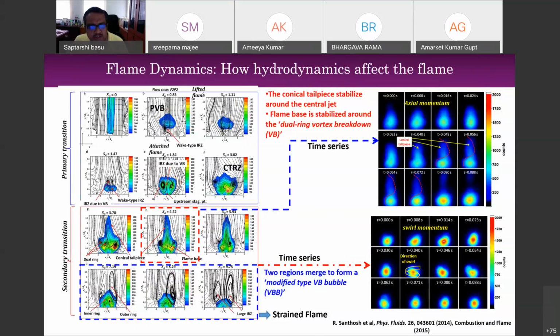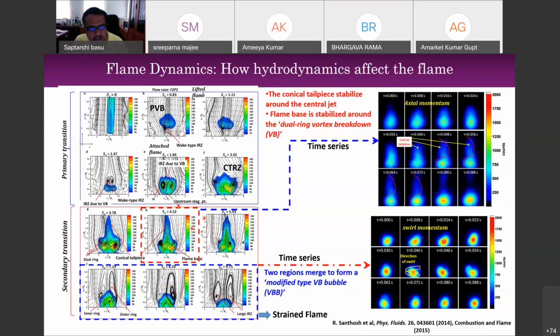And then as you go on increasing the swirl number, the flame actually stretches with the flow. Ultimately, if you go on increasing the swirl number even further, you get a conical tailpiece of the flame. This conical tailpiece expands, and the recirculation actually gets diminished. And at a certain point, when the swirl number is very high, of the order of 7 and 8, you have excessive strain on the flame, and the flame undergoes an extinction event. So these are basically the time history on a time-average basis.